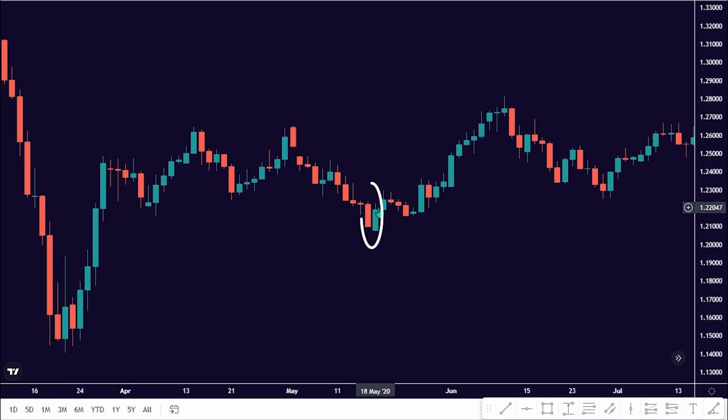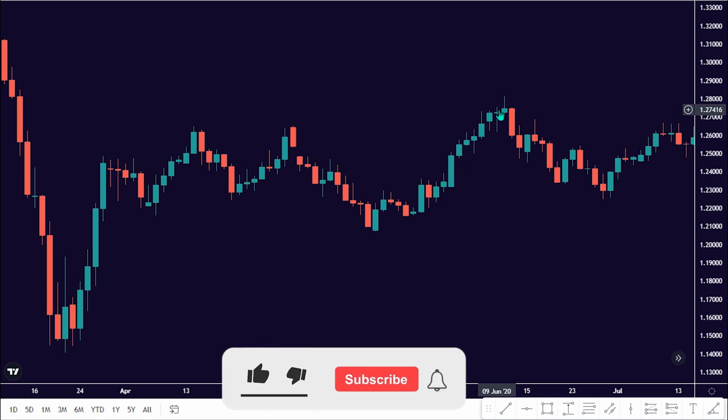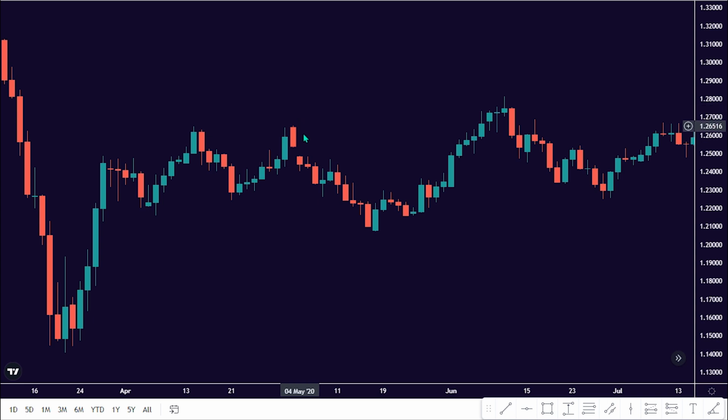These bars can form at major key levels for reversal or continuation of a trend. They can also form at swings of trends in the market for pullback or resumption of an existing trend. The piercing candlestick pattern can act for reversal of a bearish trend into a bullish trend, or serve as a bullish higher-low swing in a bullish trend, while the dark cloud bar can serve for reversal of a bullish trend into a bearish trend, or serve as a bearish lower high swing in a bearish trend.